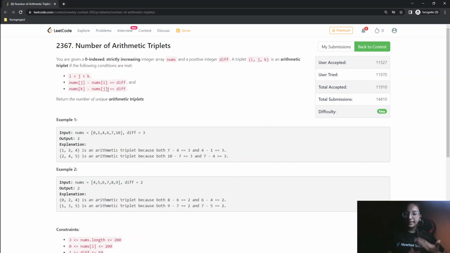So let us get to the approach, that how we would go ahead with this. We need to think in the brute force manner, that how we would be doing it. First, we would be required to traverse this array in such a manner that we are able to figure out a pair, that first pair is this, second pair is this, and the difference of both of those is equal to this, but the only thing common between those two pairs would be one single element. Then only they are triplets.